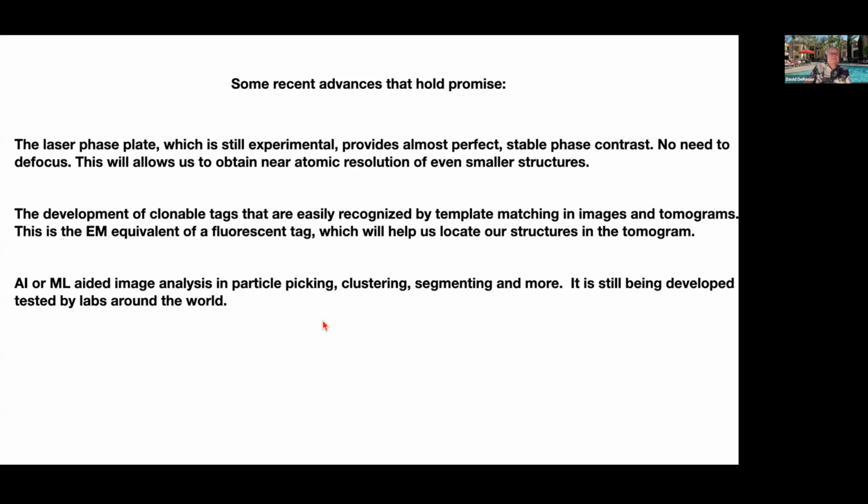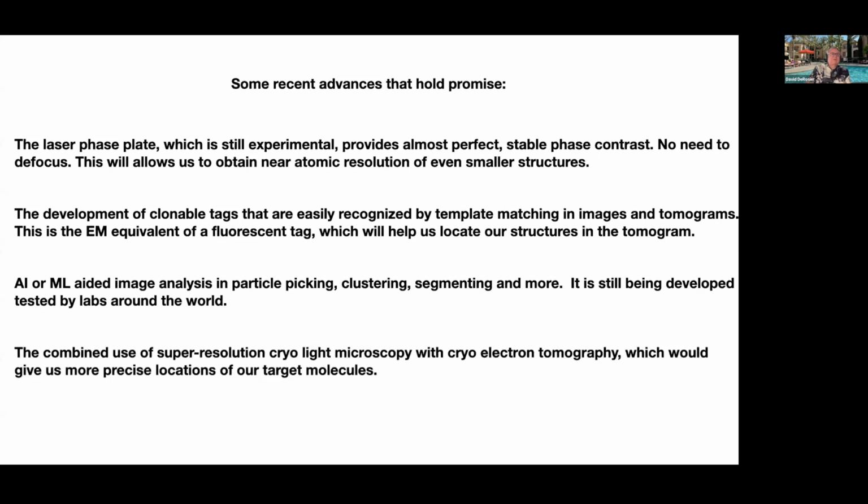artificial intelligence or machine learning aided image analysis and particle picking, clustering, segmenting, and more, still being developed and tested by many labs around the world. And then the combined use of super resolution cryo-light microscopy with cryo-electron tomography, which gives us more precise locations of our target molecules and aids in milling.